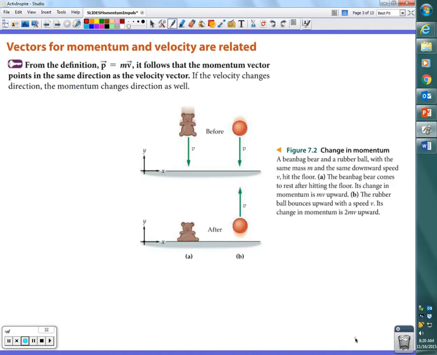Good? Big thing about momentum that we have to keep in mind, that's a little bit different from the last chapter, is that momentum is a vector quantity because it deals with velocity. Now, when we talk about a vector quantity, the one thing that we include there is the direction. And we talked about kinetic energy last unit, and we said it doesn't really matter which way a car is driving.